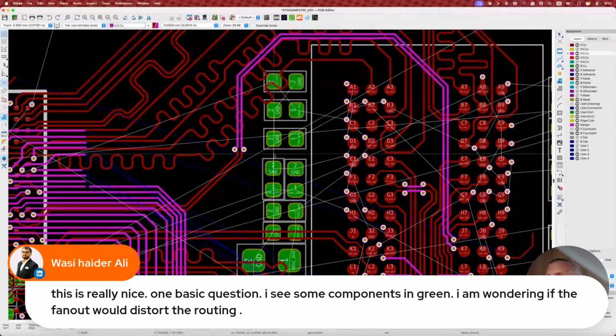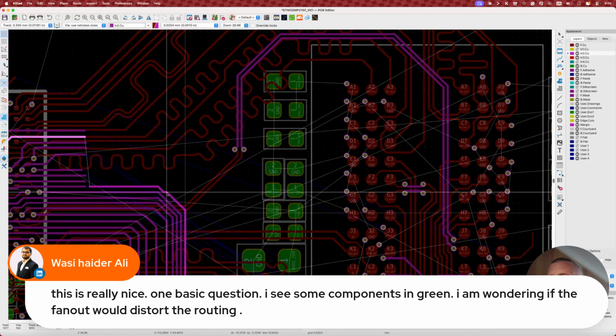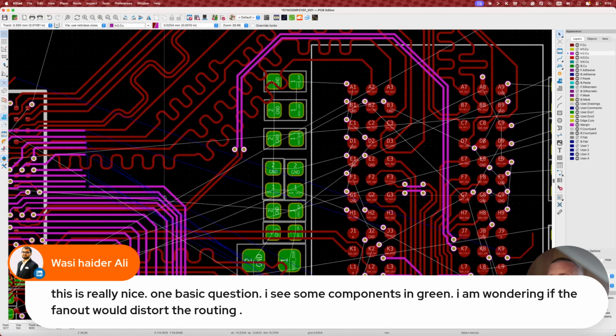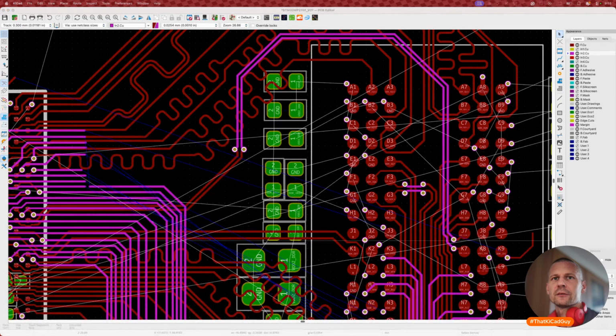So definitely it will affect the routing, but this DDR signal routing is definitely more important to this job. Yeah, I hope it answered your question.